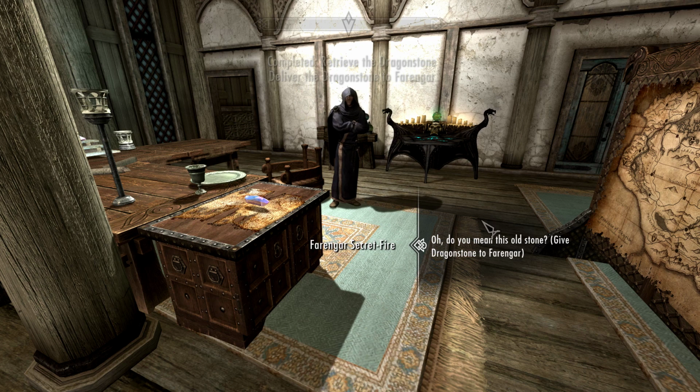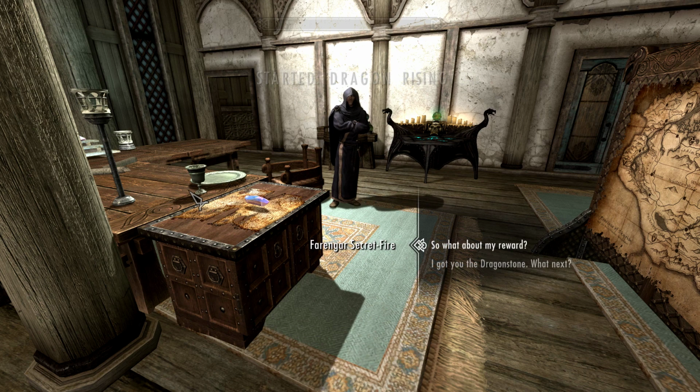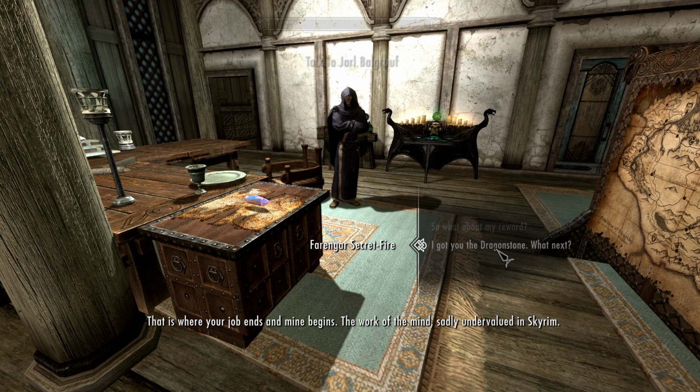Oh, you mean this old stone? Ah, the Dragonstone of Bleak Falls Barrow. You already found it. You are cut from a different cloth than the usual brutes the Jarl foists on me. I got you the Dragonstone, what next? That is where your job ends and mine begins. The work of the mind, sadly undervalued in Skyrim.